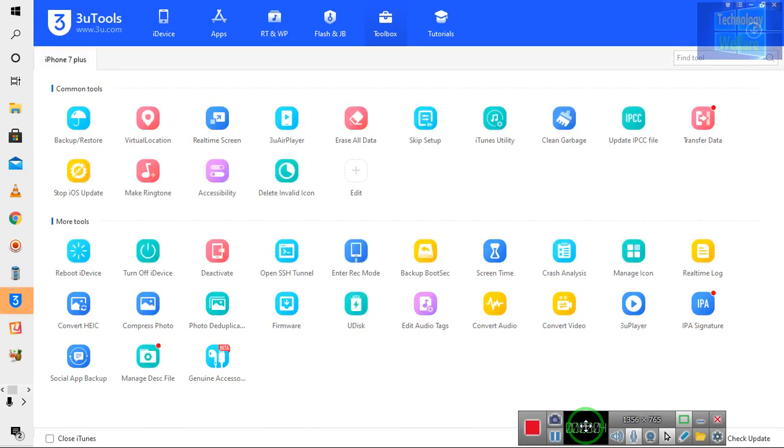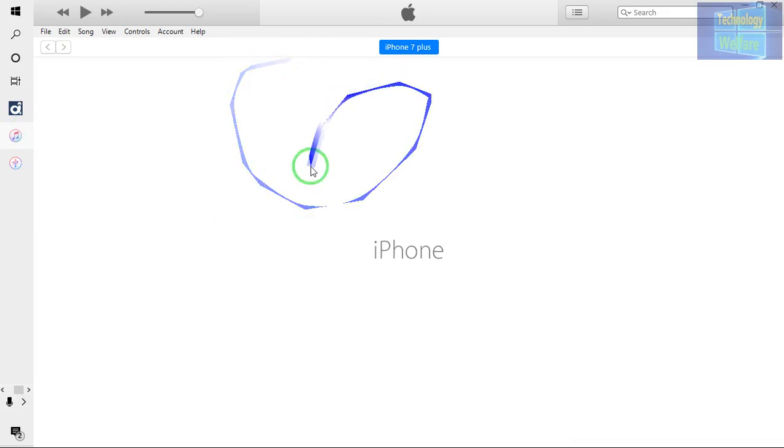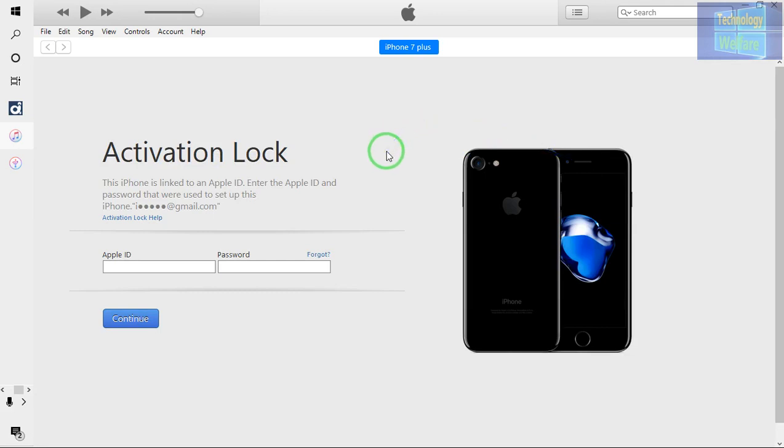We're out of exit mode here. We have to come on this iTunes options — this is a specially amazing tool. Keep it at the same position. This device has been still in a linked state because full execution of the jailbreaking was cancelled, so I need to quickly execute another method. We have to put this device into recovery mode once again.